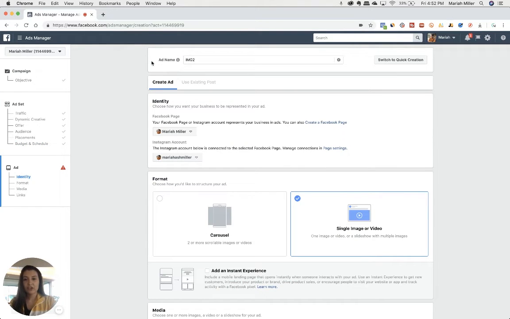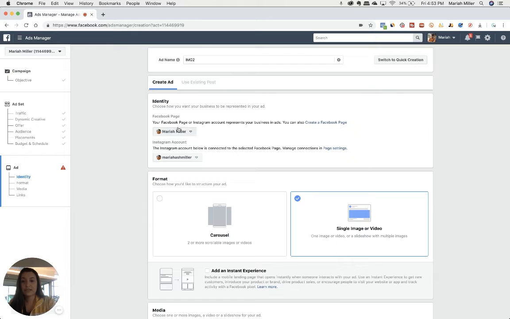Okay guys, next we're going to change the ad name. I'm going to do image 2 because I want to keep it coherent with all of my other ad names. My team and myself, when we refer to an image, we know exactly what image we're talking about because we keep an Excel sheet. If I name this image, image 2, and then another ad, image 1, but it's the same exact picture, we're going to get mixed up. So we name the pictures. That's how we keep them organized. So this is image 2 because I'm going to be using image 2. However, you guys don't have to do that for yourself. It's probably going to be a lot less complicated. But if you're running multiple ads, then I suggest keeping it really organized this way.